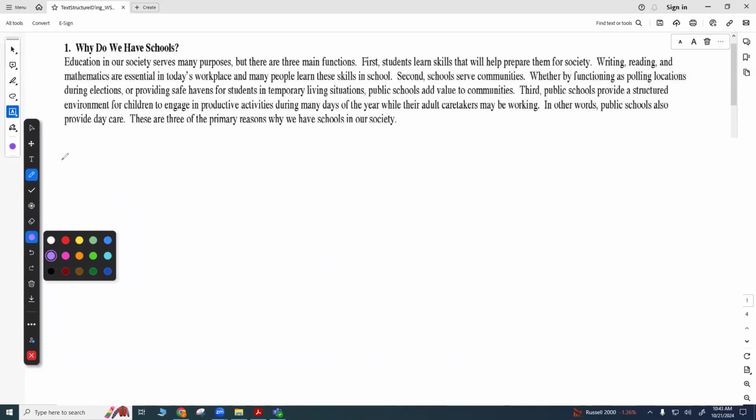All right. So first passage, and hopefully you guys notice one thing at least: that these all have titles as well. So remember that titles can sometimes give us some clues as far as our topic and text structure. So right away, does anyone associate or connect a certain text structure that would help to answer the question why?